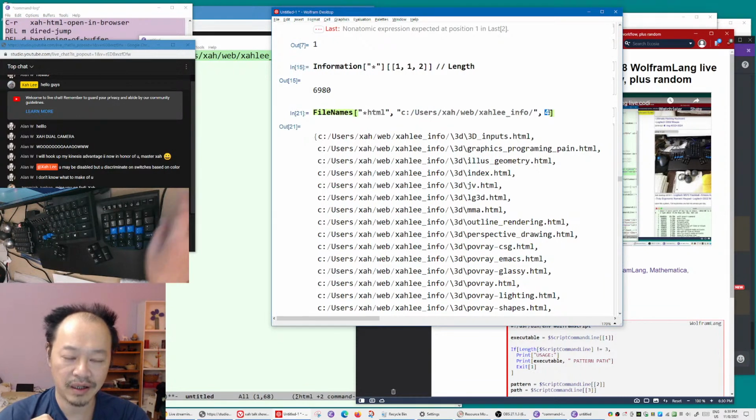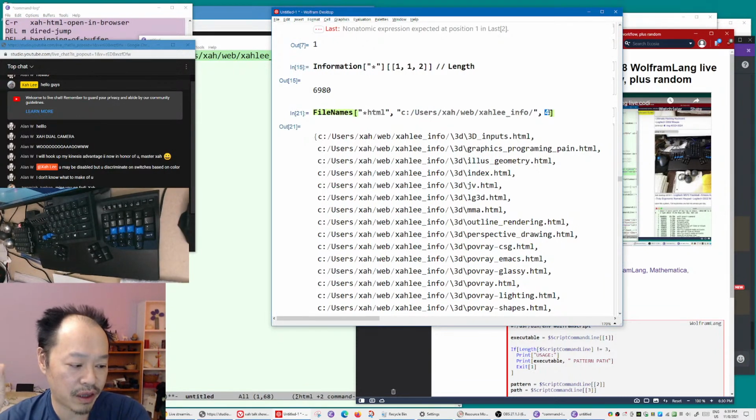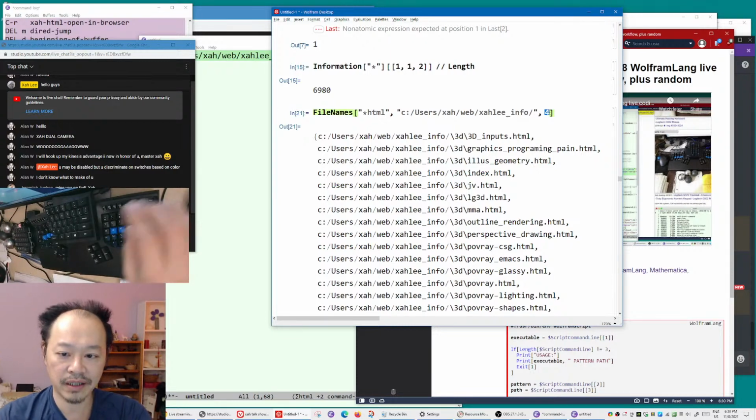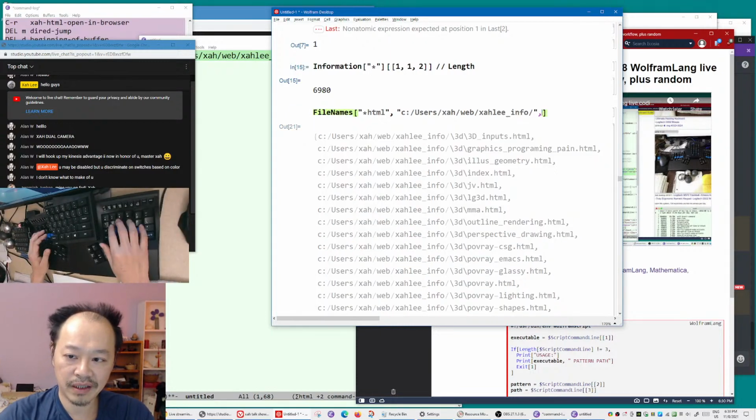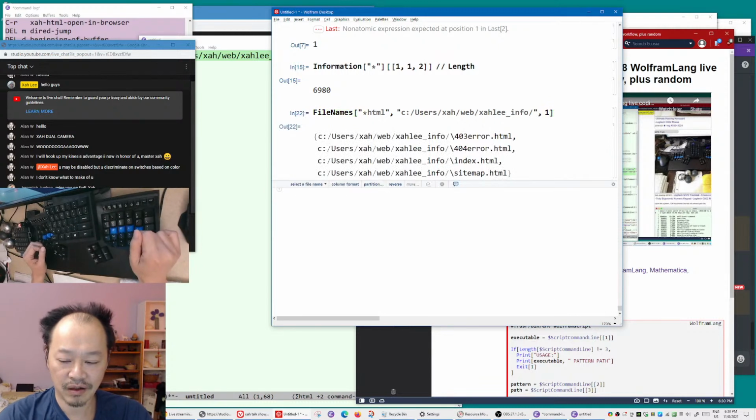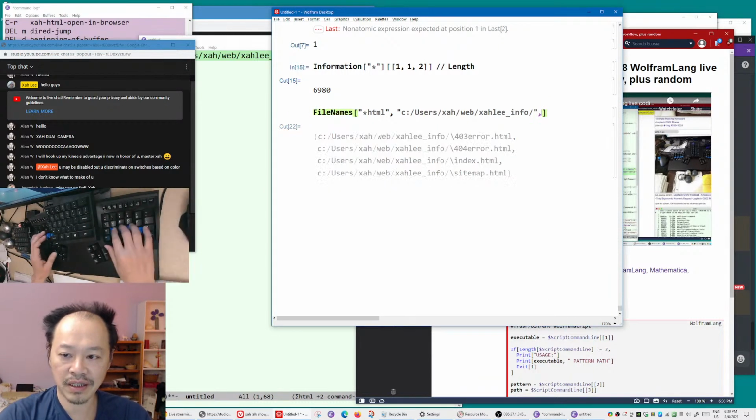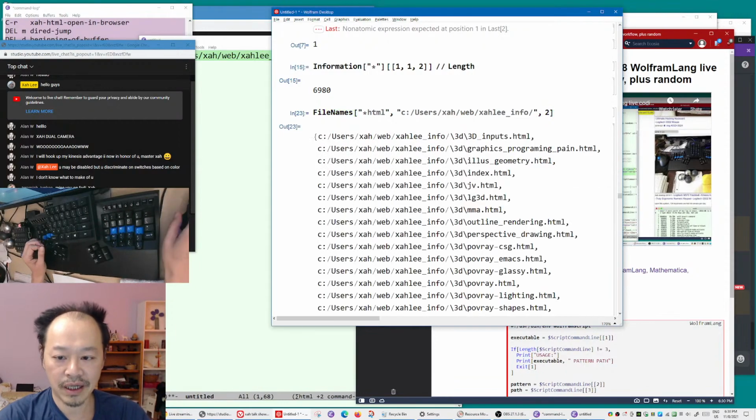Now what's the third one? That one is the depth of the directory. If you don't give it, then by default it's 1. So the first level of the directory has 4 files. Now if you say second level, then you get all these files.